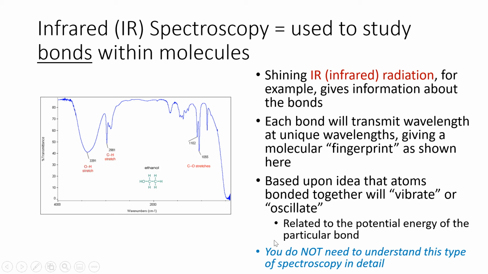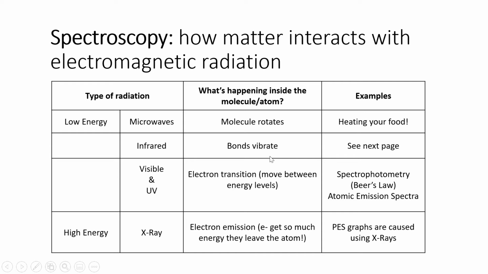Infrared spectroscopy is not something that we go over in detail in AP Chemistry, so don't worry about interpreting these graphs. They get a little more complicated, but this is something you would look at in organic chemistry in college. But each molecule will give kind of a unique fingerprint, this graph here. So as far as what we should know is that infrared radiation is going to make the bonds move around within a molecule. That's kind of all we need to know about that.